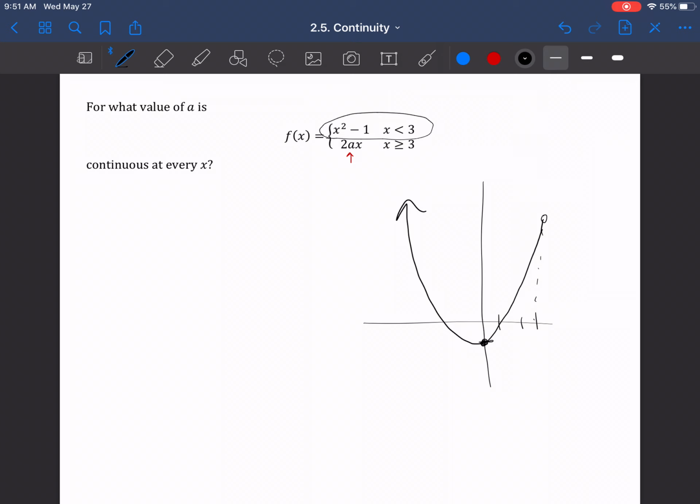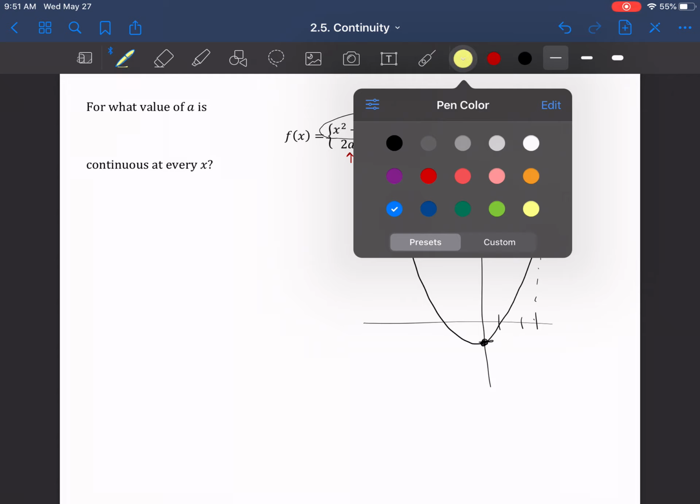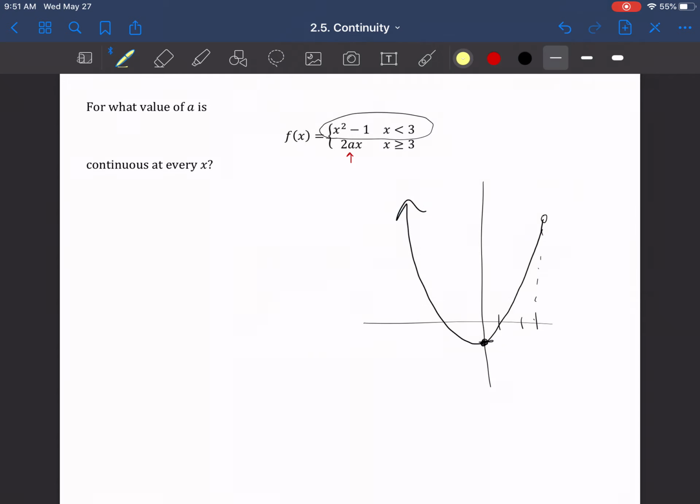What we want to find is some sort of line. This 2ax is just a straight line that goes through the origin. I'm going to use a color like yellow here. We know that we can have any number of straight lines that go through the origin, like that one. Let me turn on the straight line tool. We could have this one, or this one, or this one, and this one up here. Pretend all my lines are actually going through the origin. Let's get it through the origin.